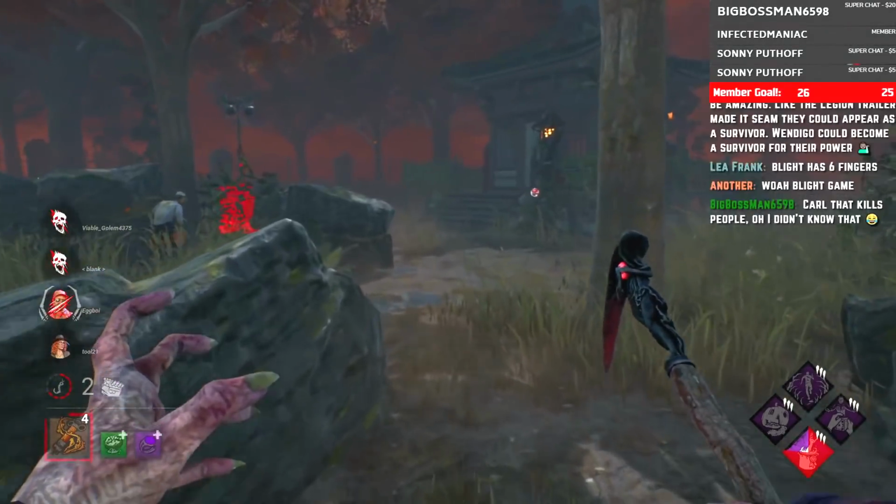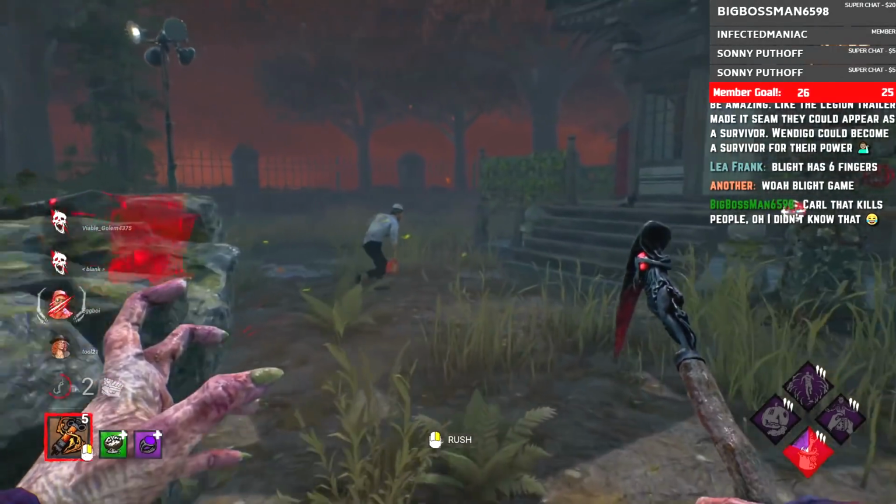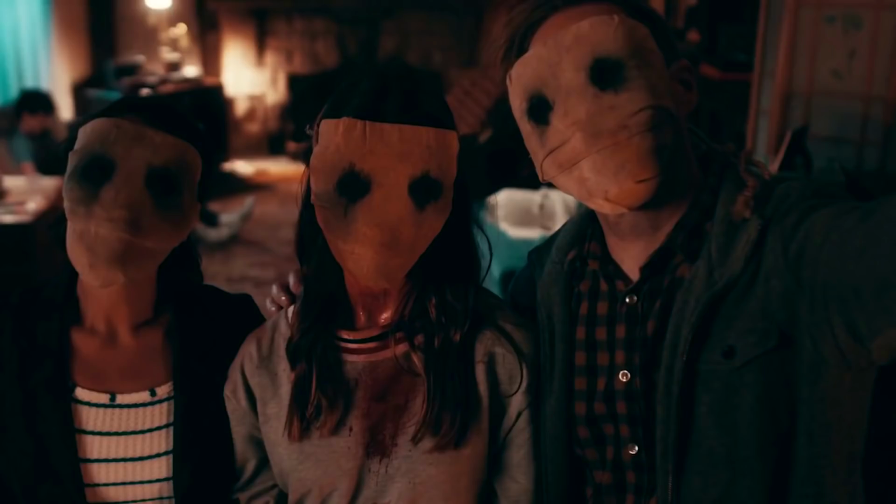So I want to give 3 of my personal picks for Crypt TV skins that we could get, and that is Sunny Family Cult for the Legion. I think that would absolutely fit 100%. There's no question about it. You can make that as an original skin, and that would just fit very well.